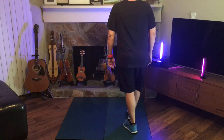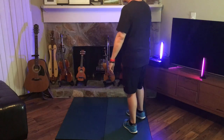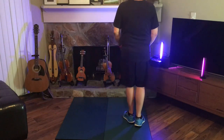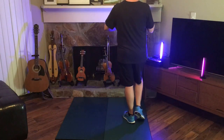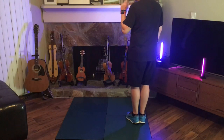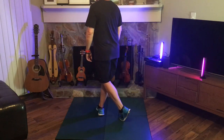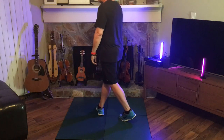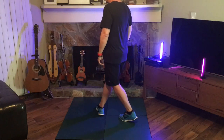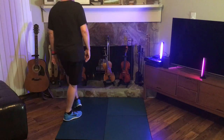Okay, then the two times we do this part, this final, by the way, part C, they both end slightly different, okay? So on the first time, you're gonna do a Kentucky, not a Kentucky basic, just a Kentucky. So double step, kick, drag, step across. And then you're gonna take your left foot and do a slur turn. It turns right, okay? So that's gonna go with the left foot, double step, slur, step, okay?